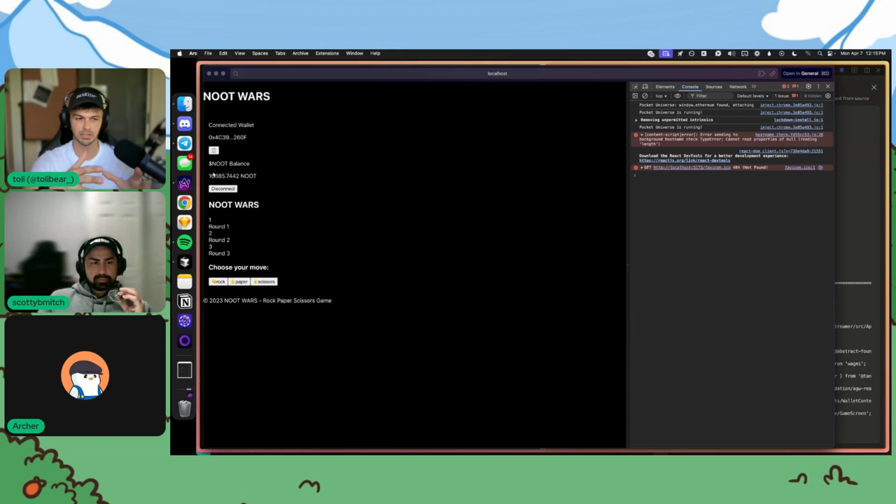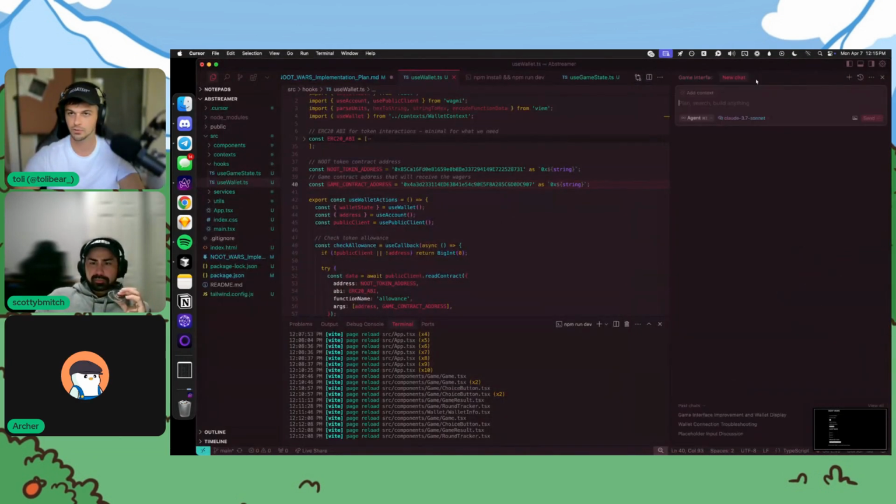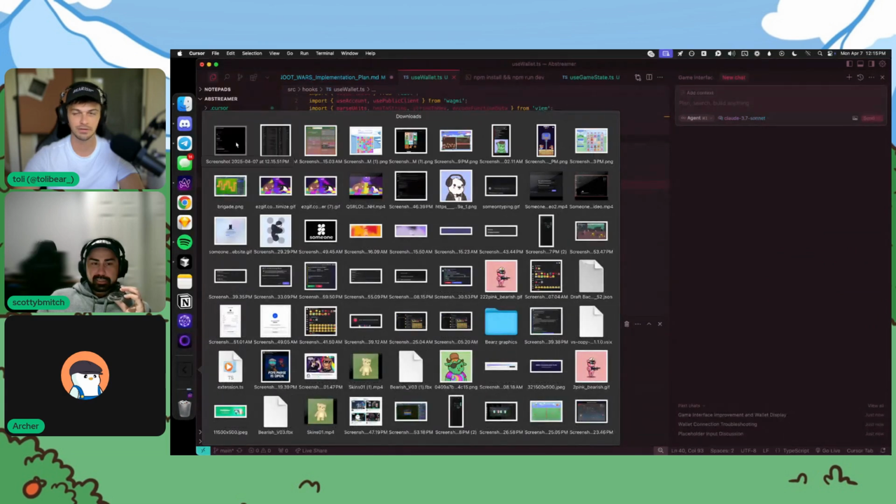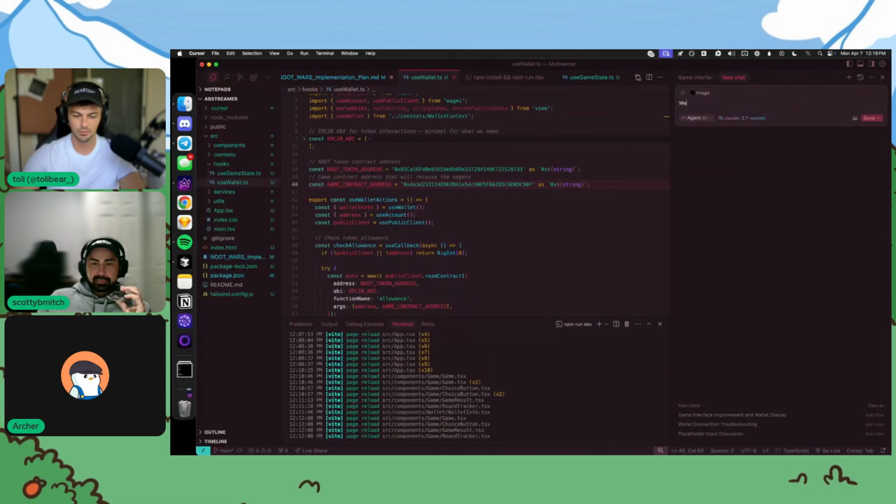I don't want to play with this logic. I don't want to play this game until it fixes the UI because it broke it. Yeah, so we're going to do that. I'm going to screenshot this. I don't want to treat ourselves to a victory until it's aesthetically pleasing. All right. We broke our UI when we implemented phase 2 of our implementation plan. Fix the UI so the game.